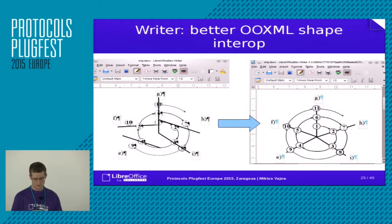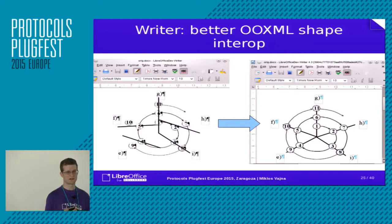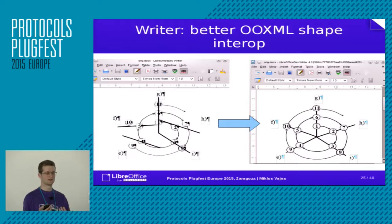One of the major reworks we had on the OOXML front in Writer, I keep talking about Writer because that's what I do, but you can imagine that in Calc and Impress there are similar reworks. In OOXML, in the Word case, VML and older markup was used to describe shapes, and then the 2010 version introduced the drawingML markup for shape description, even in Word. For quite some time, LibreOffice Writer still read the VML fallback definition. That was not perfect. Even the description couldn't be perfect in some cases because drawingML markup can describe more features. Also our VML filter was worse because Calc and Impress focused only or mostly on the drawingML handling.